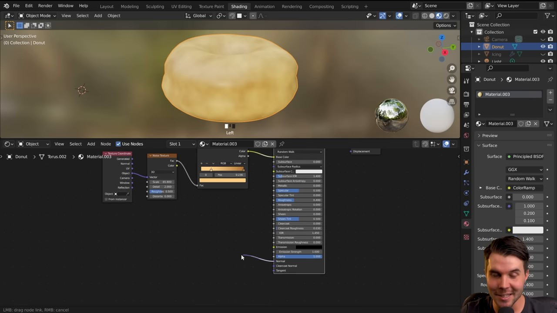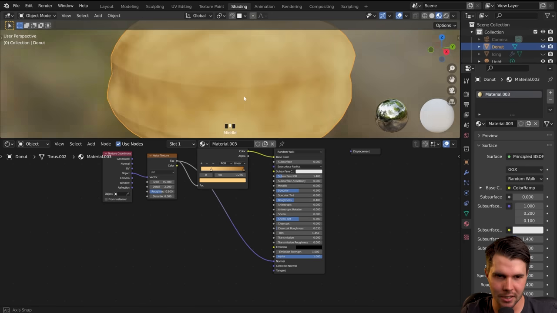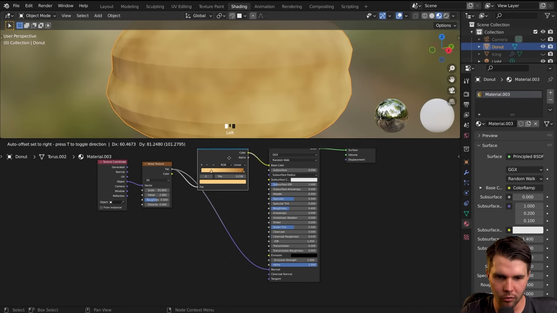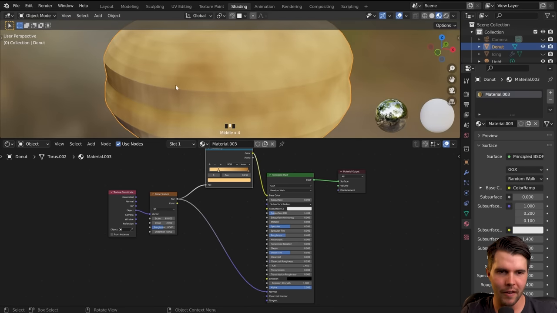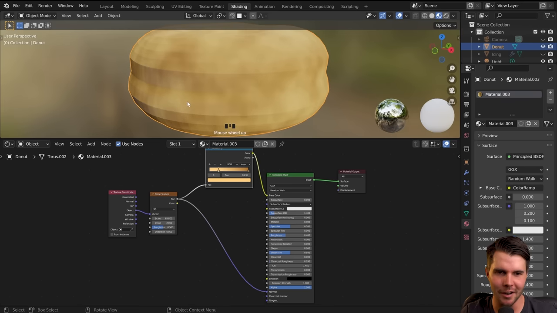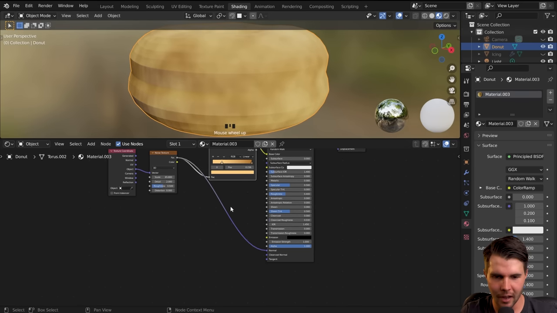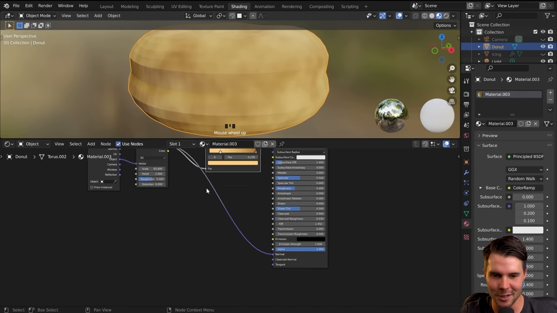Other than to say that this is a blue input. So you could try, if you put the gray factor output of that noise texture into there, that would be wrong, wrong, wrong. Okay? It doesn't know what to do. It's converted our faces from smooth to just hard. It's completely wrecked it. I would actually love it if it just came up as red. Like, don't do that. This thing should just be red.